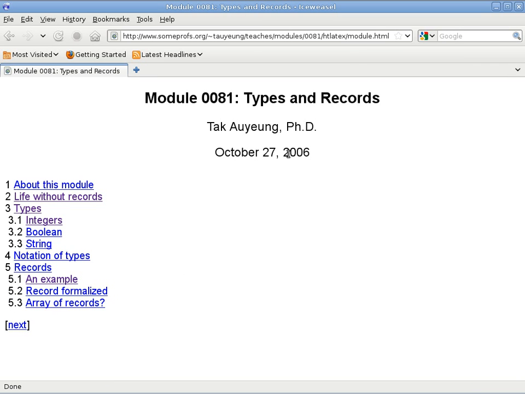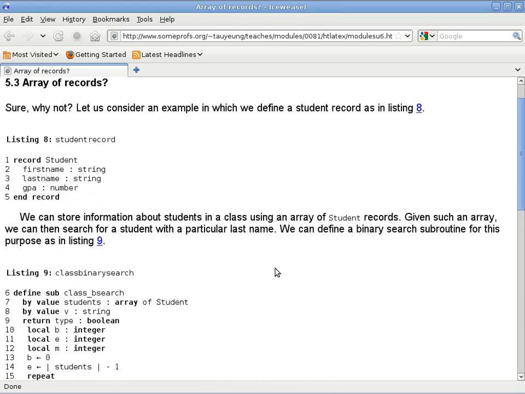All right, so we're still talking about types and records. Have we talked about an array of records? I think we did. We talked about how to find the maximum GPA, or the student with the maximum GPA in the class. Right, you said we'd talk more about it. Okay. So let's go ahead and start with that one.